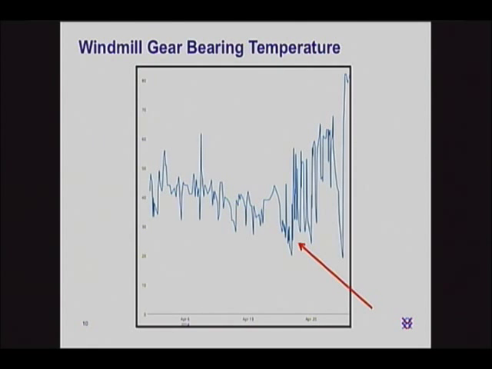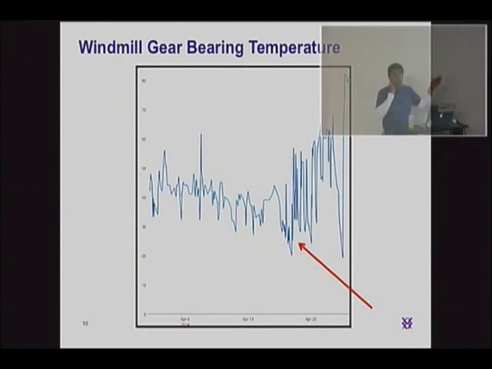But right there, the temperature actually starts behaving weirdly. It's a little subtle, but it's actually very indicative of the failure that happens later. So if you have a good temporal anomaly detector, you can actually detect the failure before it happens, just because you know that the measurements are behaving in a weird way. Again, any individual point in there is totally normal. It's the pattern over time that's abnormal.